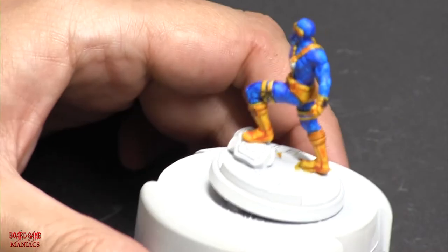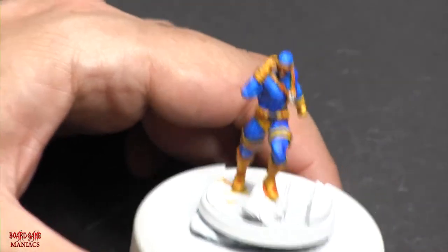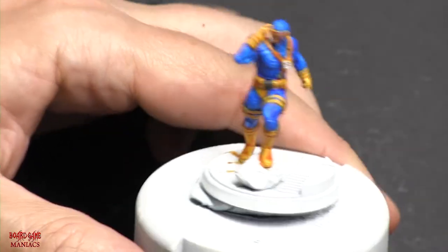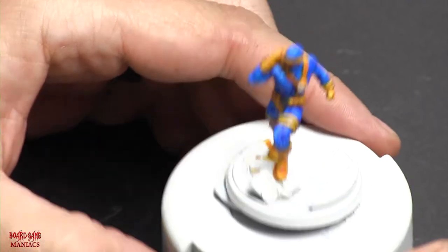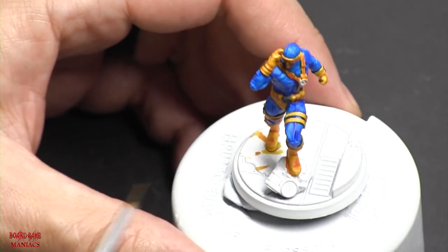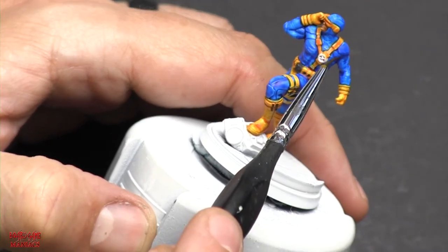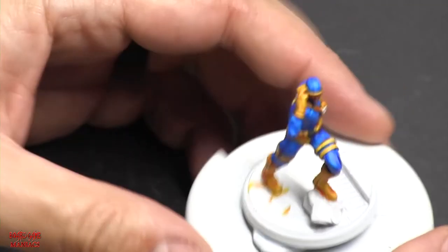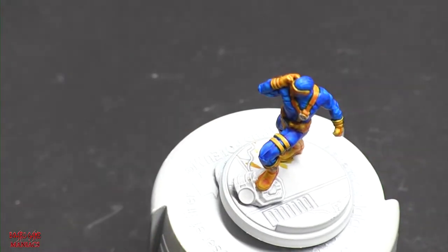We're just going to continue on with the next step, because I think for now he's finished, like painting the miniature. But now we've got to worry about the base. And the first thing we're going to do with the base is... Oh, actually, we're not even done with the miniature yet. What am I saying? We've got to paint black here and on the side. So let's do that first, shall we? Because I was all ready to tackle the base.